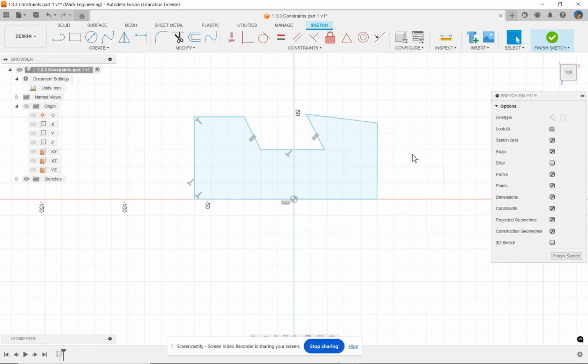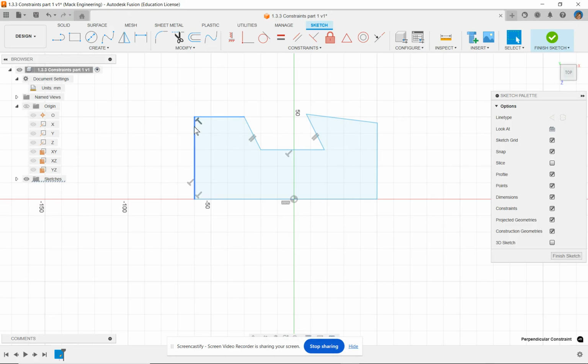Now, what we want to do is look at our constraints. These little symbols here are the constraints. We have 1, 2, 3, 4 perpendicular constraints, 2 parallel constraints, and 1 horizontal constraint. That perpendicular constraint is for there.